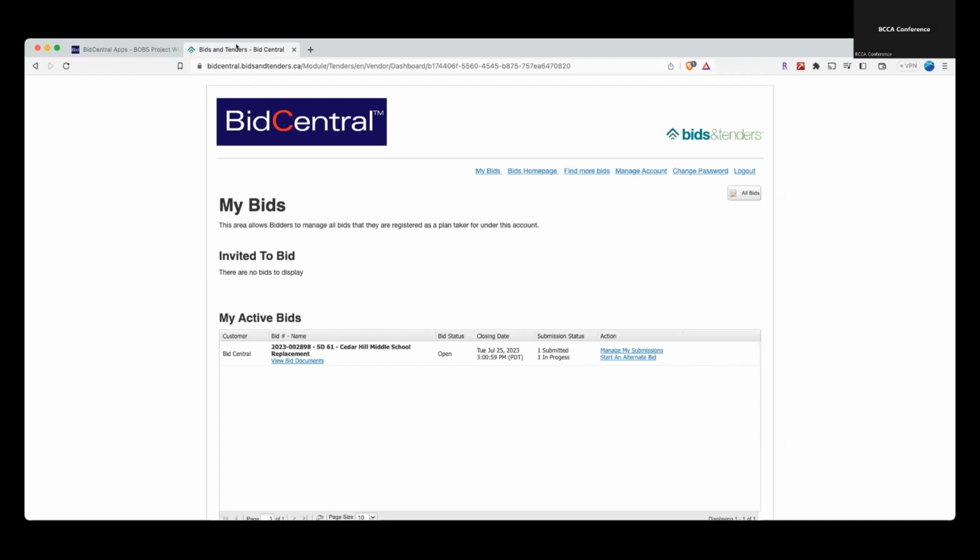Another question is, one registration receipt for all GCs, or do we need one registration number per GC? No, you register and pay the $125 fee once. You don't need to pay for that more than once to submit bids to different GCs. It's a one-time fee for trade contractors for that project, $125. So I hope that helps.